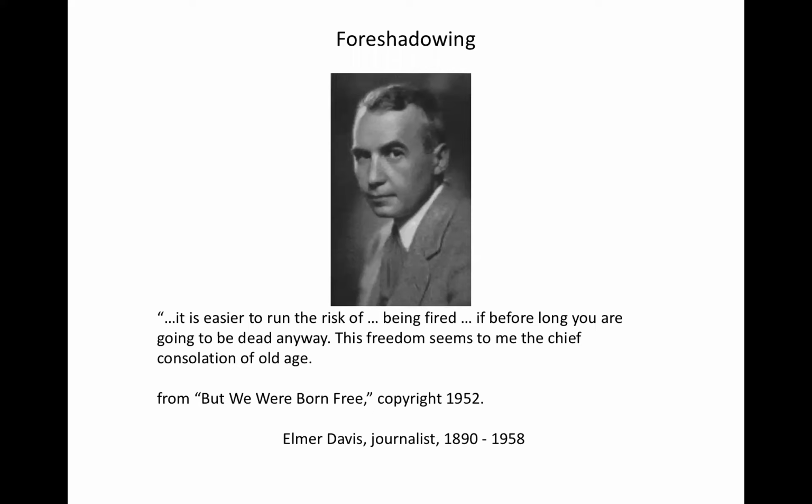So, if the chief consolation of old age is the ability to speak one's mind without fear of consequences, then I've finally arrived. If I don't upset someone in the audience today, I'm probably not getting my point across. I'm not here to make friends. I'm certainly not here to scare up business, but I am here to influence people. You need not agree with me today, although I hope you all eventually do. But I am here to plead a case, not simply inform, but present and persuade.